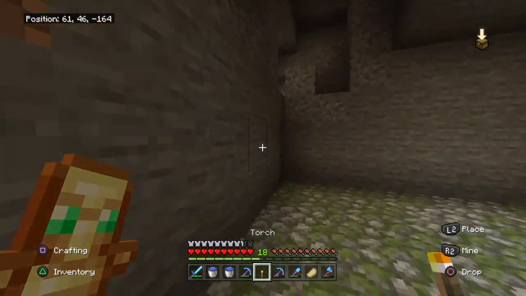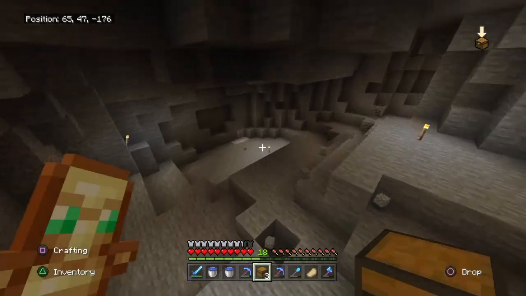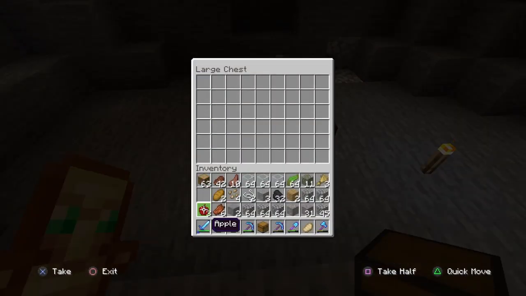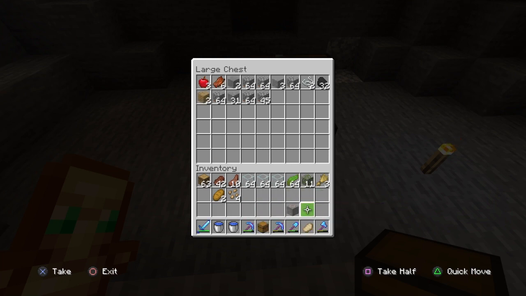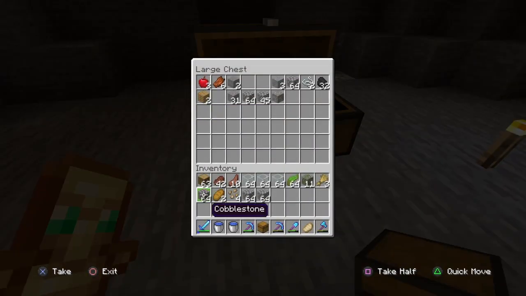So what do we have here? Two torches. Okay, we'll just slap these down in the corners, and before we get started here, let's have a chest out for all the stuff that we have so that our inventory does not get super cluttered. We might take a few stacks of cobble though. This chest can go away.